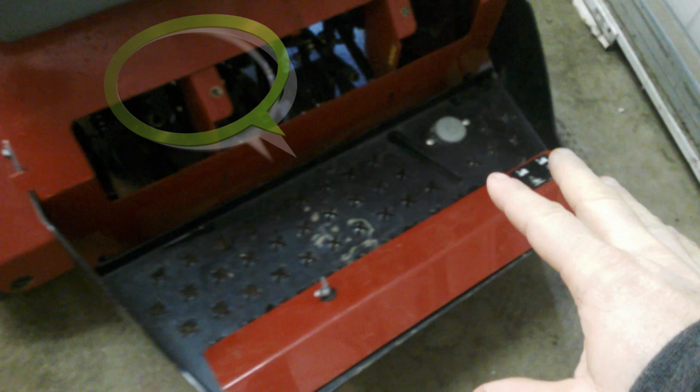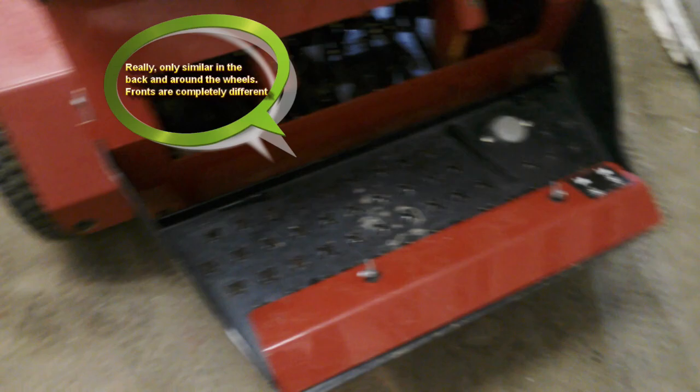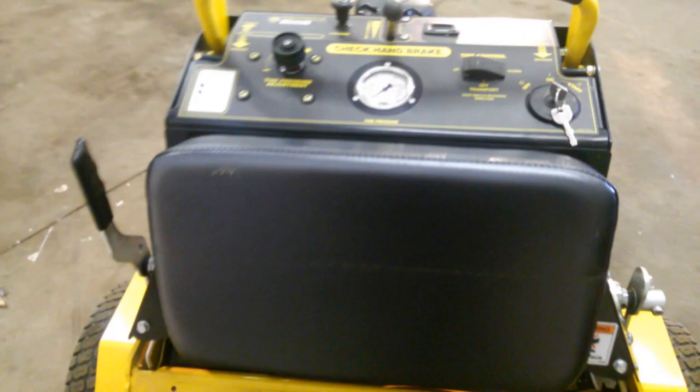Let's start with the operators panel. You'll see a lot of similarities. If you're familiar with running an aerator you'll find that you have a foot pedal switch, and the framework on these are almost identical — very few changes. The platform is the same, the foot pedal switch is the same, the strap down points are virtually identical, and the fenders are real similar. You'll find a lot of similarities between the two machines.